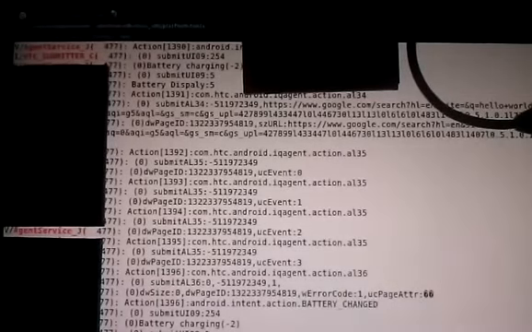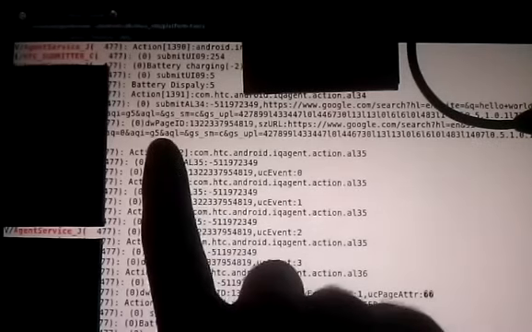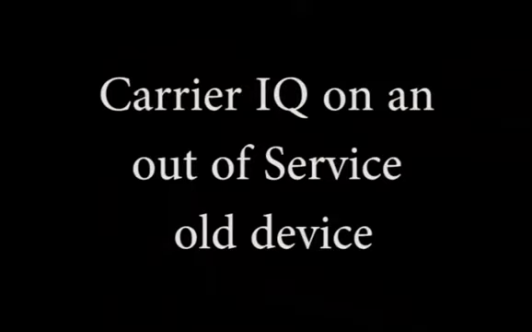Now, while I'm showing just a simple Google search, there are instances where you can pass a username and password in plain text. And the reason here is because these strings are supposed to be encrypted. But we can see that Carrier IQ is querying these strings over my wireless network on no 3G connectivity, and it is reading HTTPS.